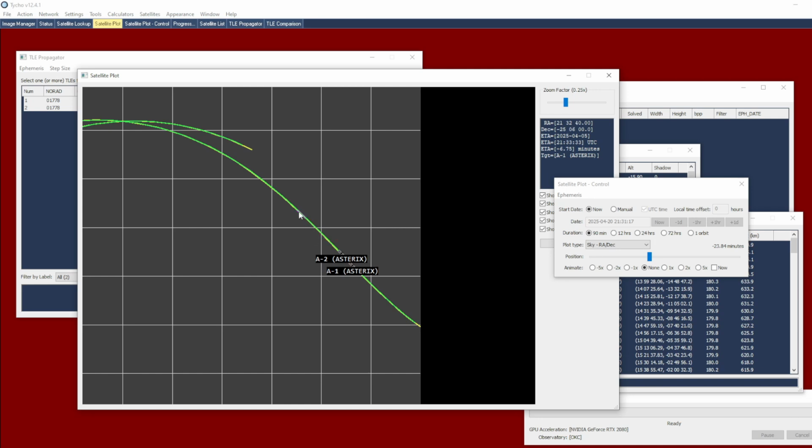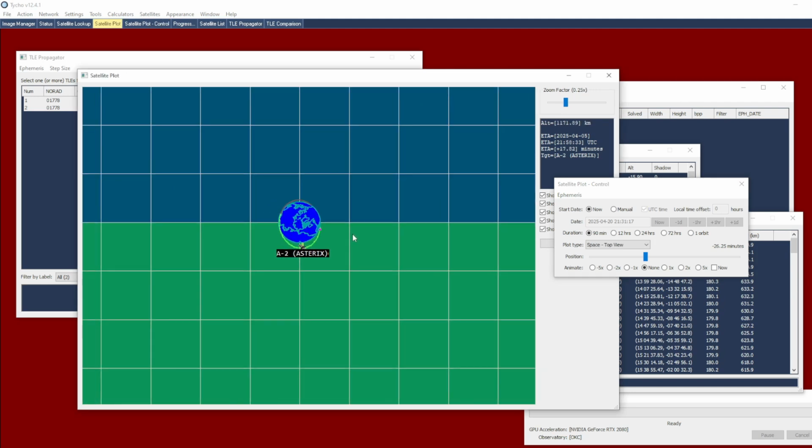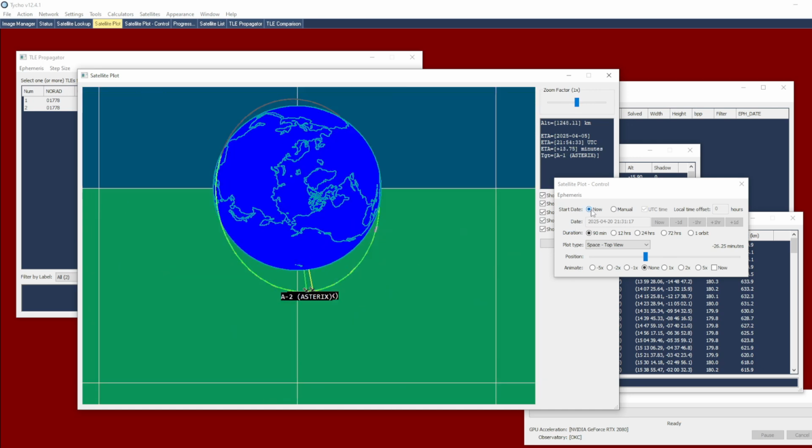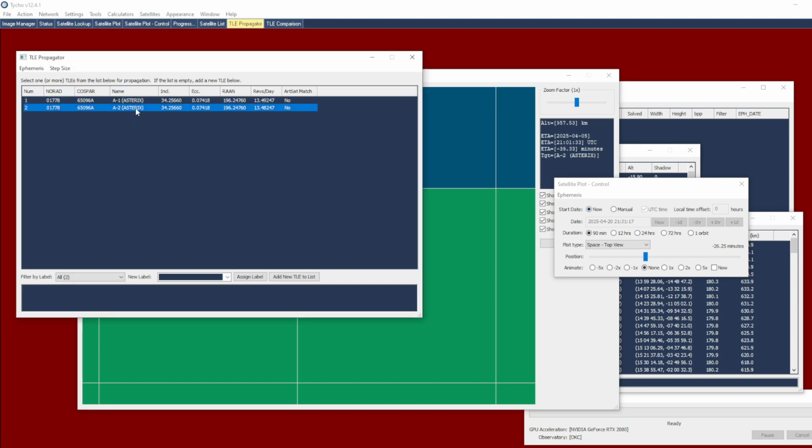So for example, I could point my telescope at this position and have some high degree of confidence that the object will appear in that field of view. So for example, I can again adjust the position slider and you can see what that looks like. Now, again, this is very close to the actual epoch of the TLE. So for example, if I go back to the top view here, you can see again, they are fairly close together. And that's because my start date is I chose now, and it just so happens that corresponds to very close in time to the epoch of the TLE.